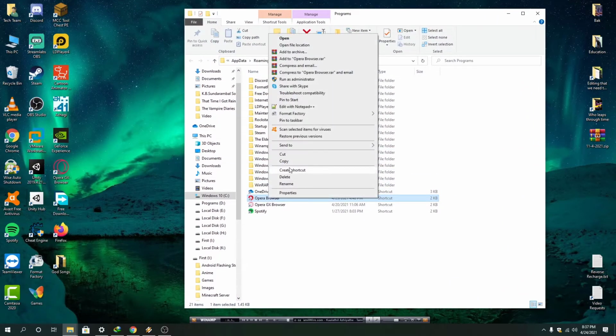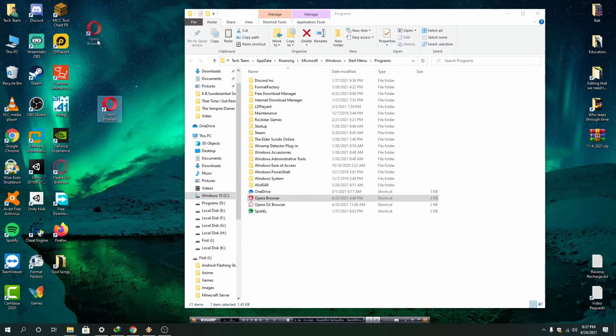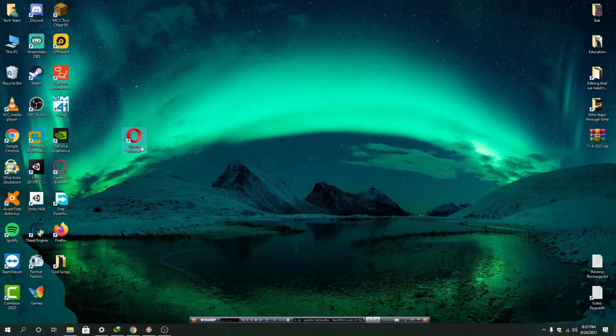I recommend you guys to use the VPN feature only on the private window because it will limit your internet speed in your browsing sessions whenever it's enabled. So follow this video's steps to make the shortcut for that. And once it's done, you can directly open your Opera private window from your desktop.